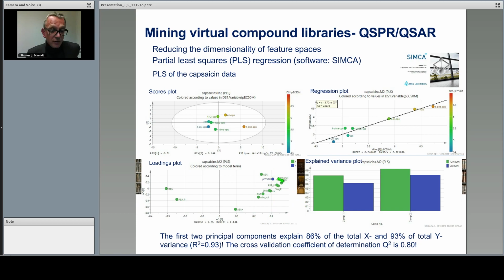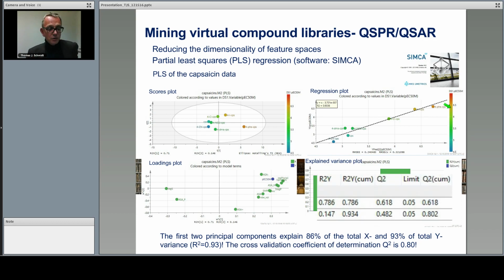So this way we have not thrown away any information. Log P and log P square are still in the model. We obtain a very nice fit of our data, calculated versus experimental activity data, a very good linear fit. We have not lost any information in our data table and come to a very similar result as we had with multiple linear regression previously. In this case, it doesn't make a big difference which method you use.